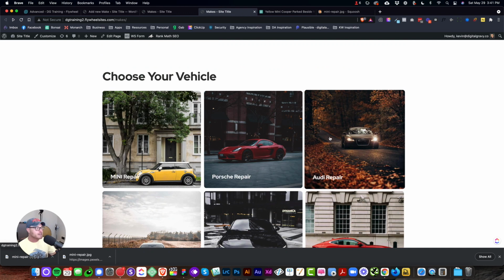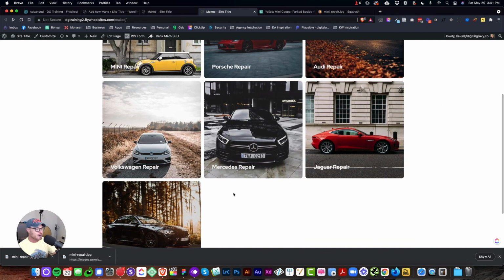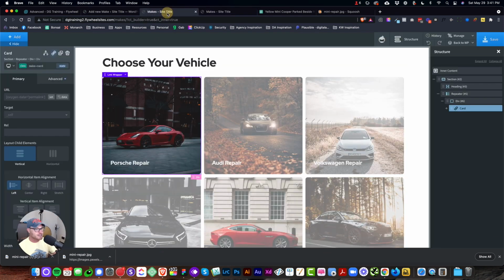And so if this was on 5 different pages on my website, I'd have to manually go add the new make to every grid that has the makes in it. It's just going to automatically do it for me. And I can create pagination. I can do a lot of different stuff. In fact, let's go ahead and take a look at that.